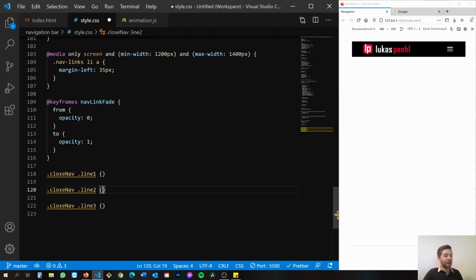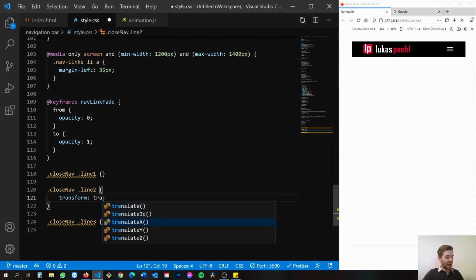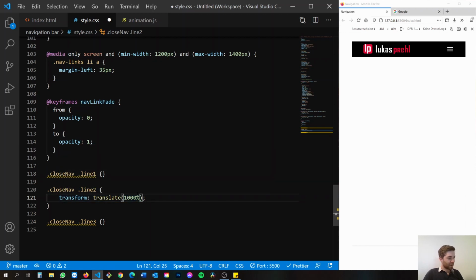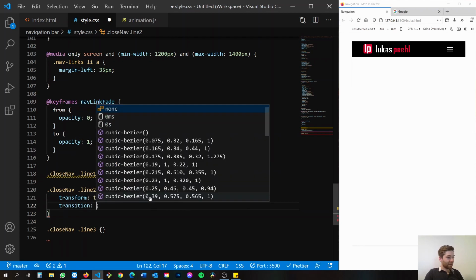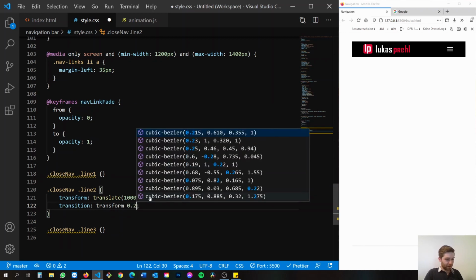So let's start with line 2. We're going to use a declaration here that we already used today. So we say transform translate 1000%, and we say transition transform 0.2 seconds.